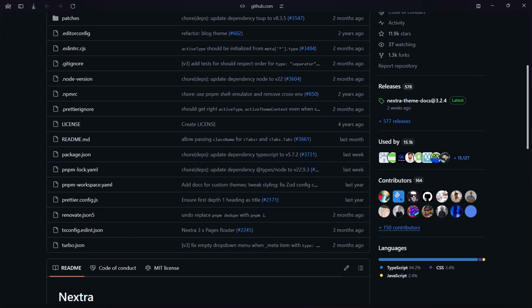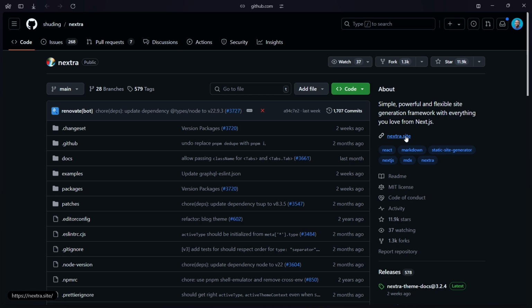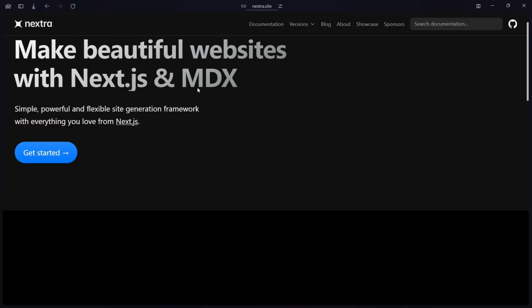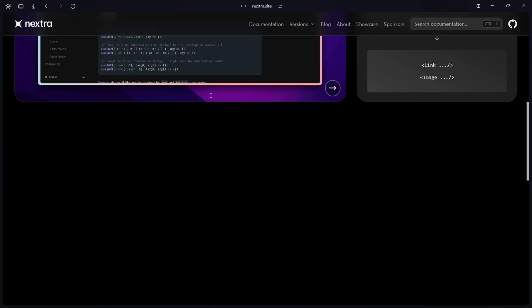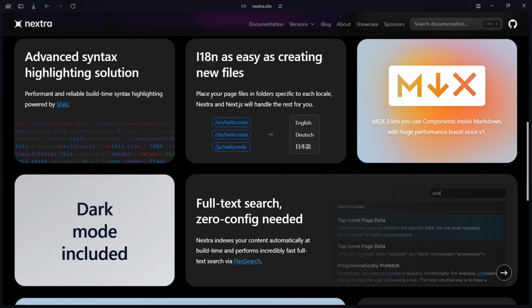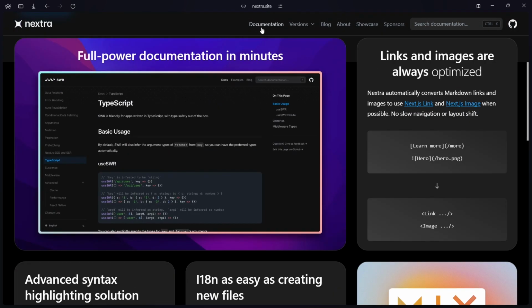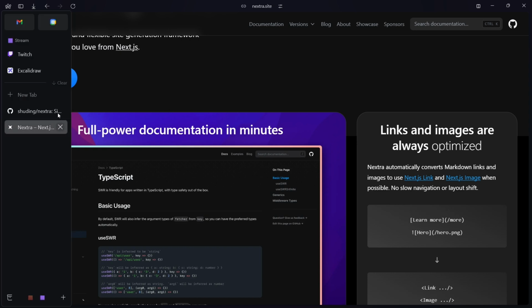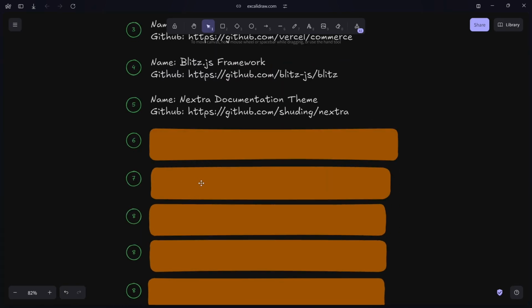So it is having 164 contributors and used by 15.1k users, and I'm among there at a certain point. So if I click onto the Nextra site, we see how it looks like. So this is like the site. All of this is built using MDX, by the way. There's no React. So this is like an MDX Nextra site. So you can go ahead and learn how they did this in MDX. They have a beautiful documentation you will get. They have quite many stuff that you will get. So that said, we're gonna go to our 6th project.